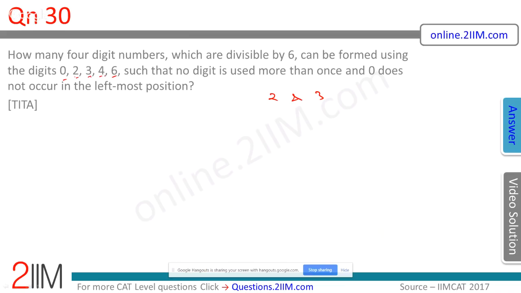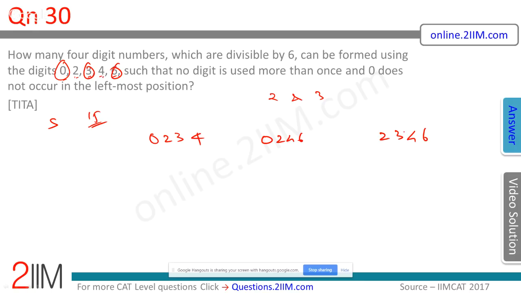0 plus 2 plus 3 plus 4 plus 6. 2 plus 3 plus 4 plus 6. We add this: 5, 9, 15. The sum is 15. If you leave something out, we should still get a multiple of 3. Or you can leave out a 0, 3, or 6. So the digits we have are 0, 2, 3, 4, or 0, 2, 4, 6, or 2, 3, 4, 6. Within this, we want even numbers and 4-digit numbers.